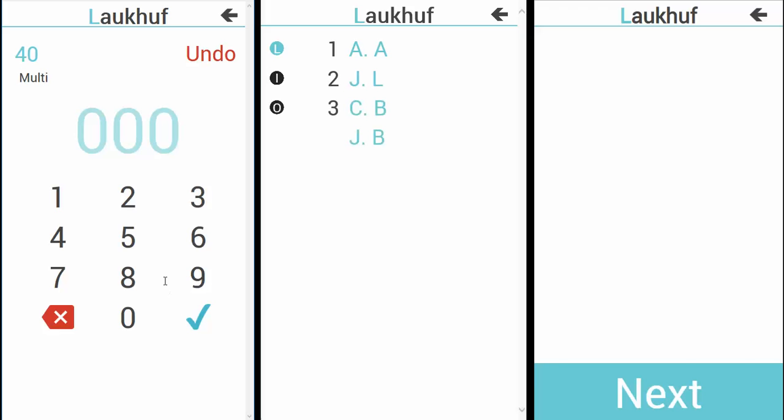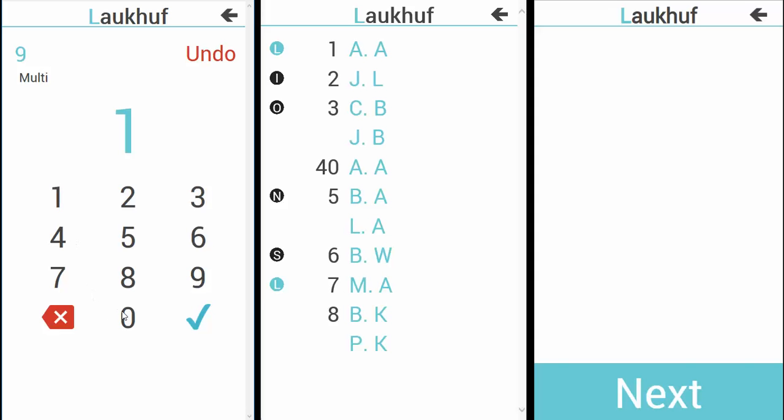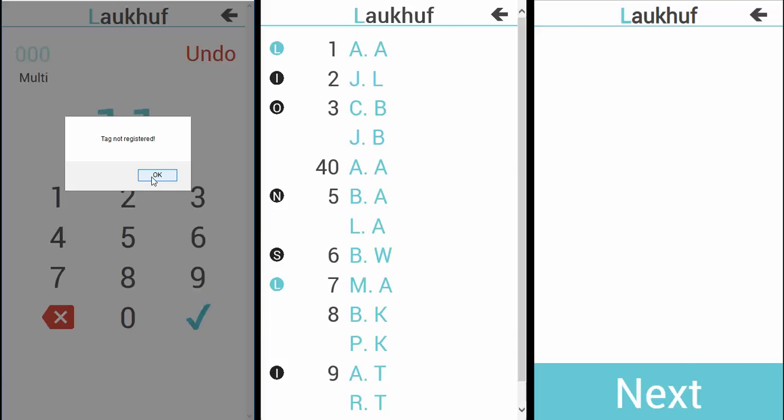Okay? And then you're going to see tag number 5, tag number 6, tag number 7, and they showed up also with tag number 8. We'll do tag number 9, and you see these start populating on the screen. Tag number 10, 11. Oh, that's not registered. That number doesn't exist in the database. Probably because they don't have a tag for that, or they had a tag and then they deregistered the tag.